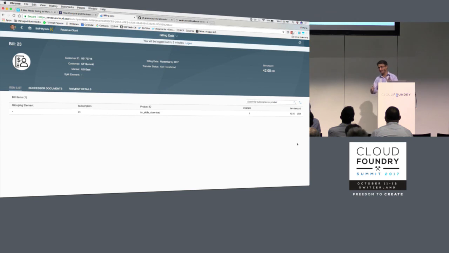So finally, these are aggregated and sent as an invoice to the customer based on the frequency that you have developed. So we started with the API calls in your application, which can call certain CF Abacus APIs that will be metered inside CF Abacus.